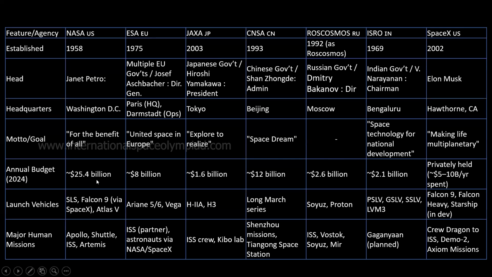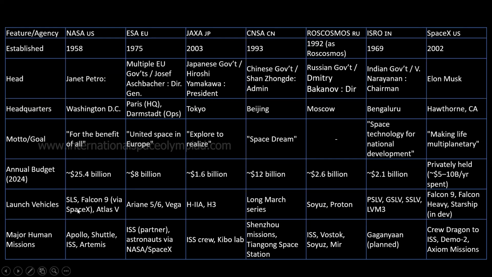Then you can see the annual budget spent by each country. Okay, so it is 25 billion by NASA, and all others are not that much. Okay, NASA is spending the most, and that is why whenever you hear news about NASA or space, you will hear mostly NASA again. Okay, because their annual budget is that much when compared with others. Even if you compare it with India, it is 2.1 billion. It is more than 10 times. Roscosmos also, if you consider, it is almost 10 times.